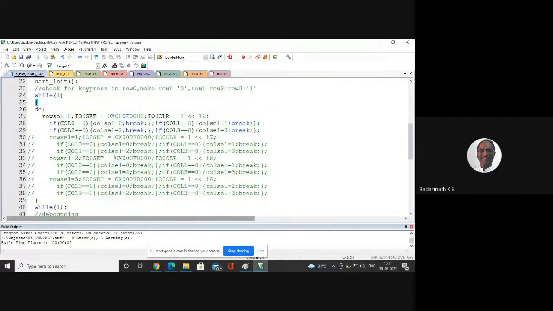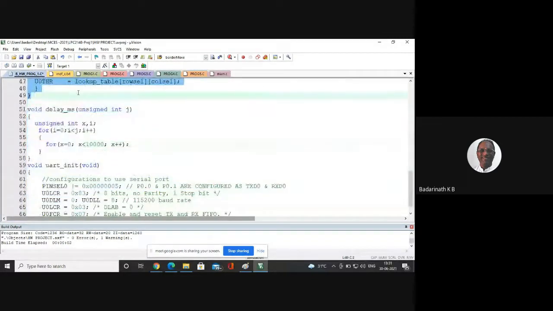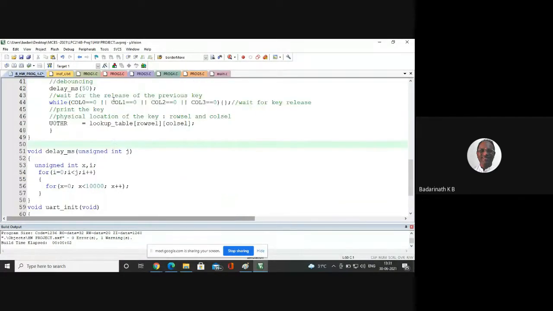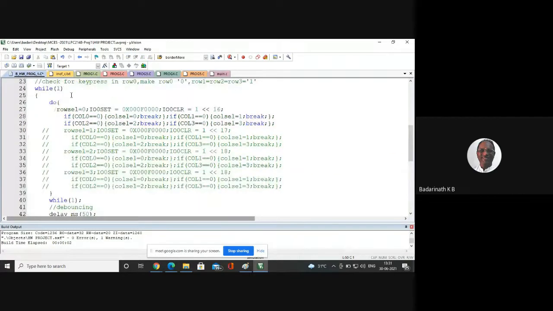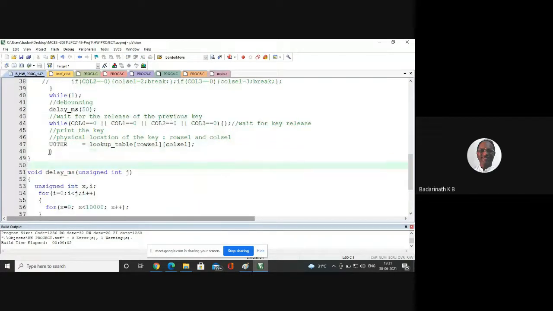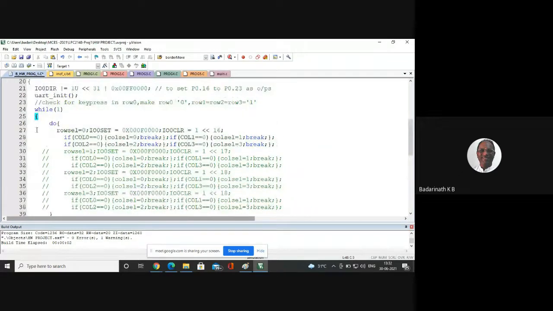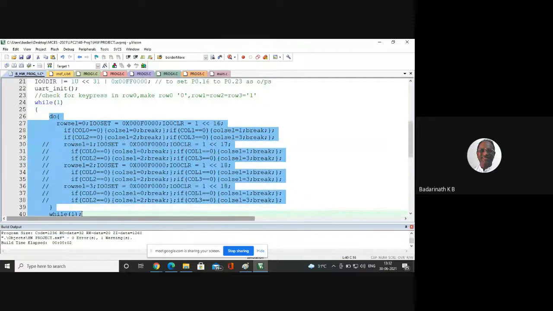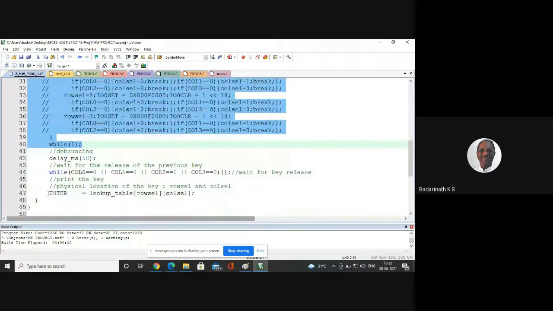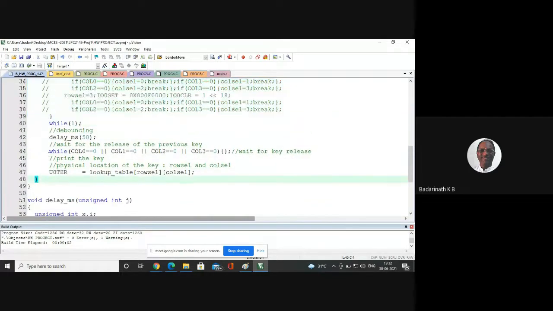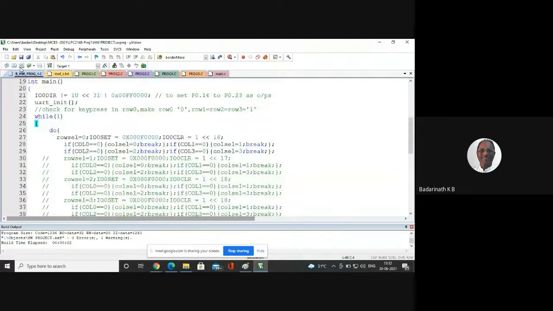So what I have done? The whole program I put in a loop so that it repeatedly works. Otherwise, it will work for only one time, and after that it comes out. Look at here, now what I've done: the whole program is in a do while loop. Earlier, it was working fine, printing on the screen, that is the terminal, and then it was coming out. Now I just put the whole program in the loop so that it repeatedly works.